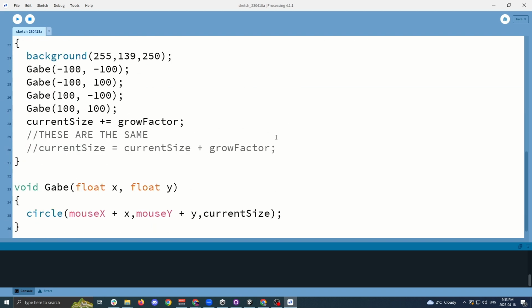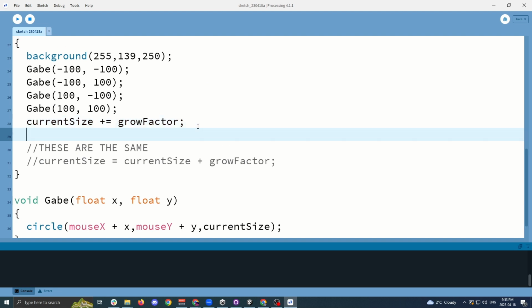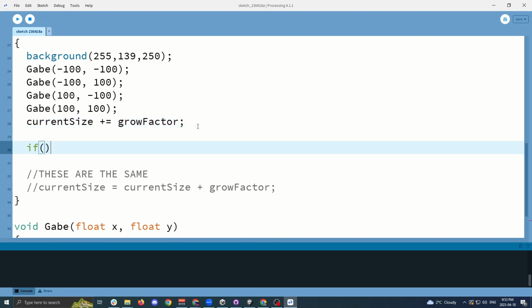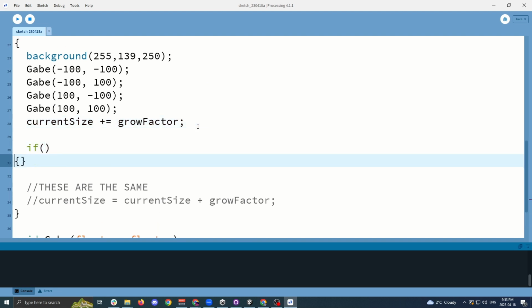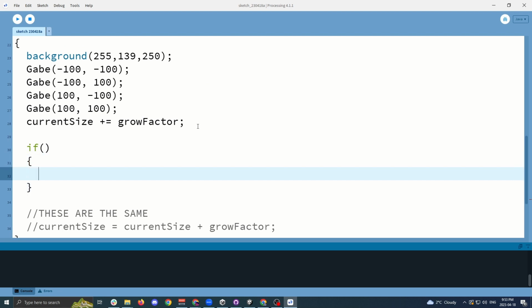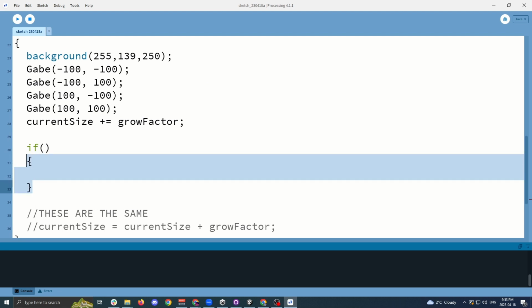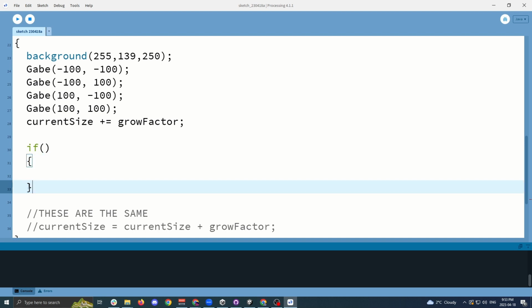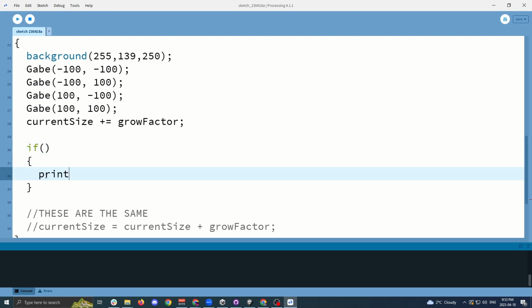Now let's go back down to here, and what we're going to do is really straightforward. We're going to say if, circles, squiggles. Recall, what do squiggle brackets mean? This was said in the first one. Squiggle brackets is what we are doing. So this if statement currently does nothing, but if I was to say print in here, then it would print.